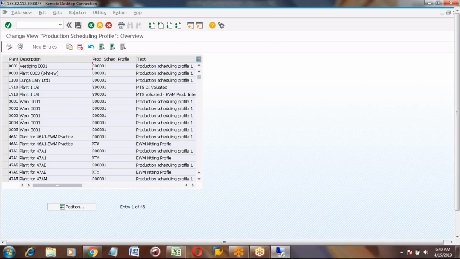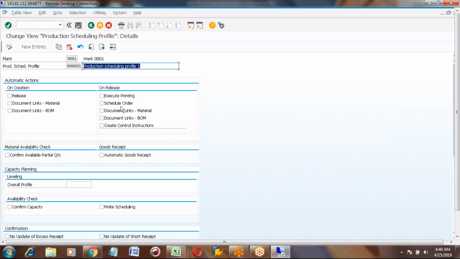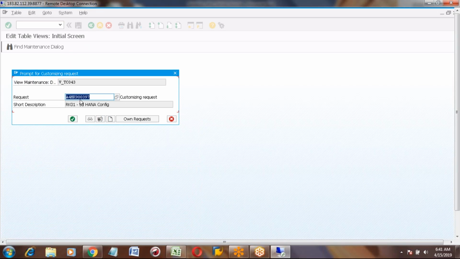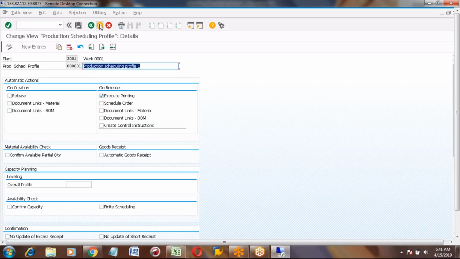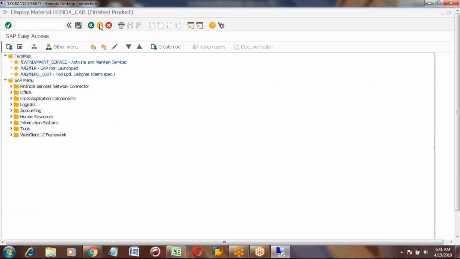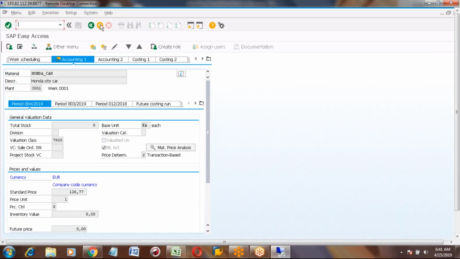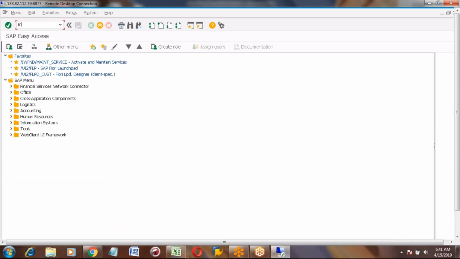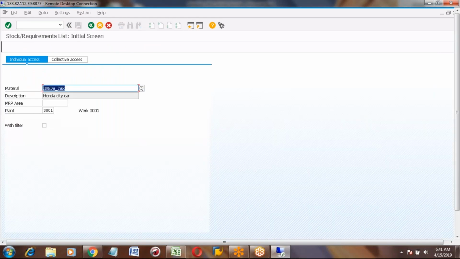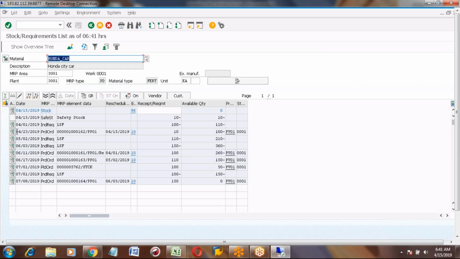That is how you can do the printing, but here it did not actually print. Let me execute the printing. Let me check. The spool is not generated. I'm checking that.